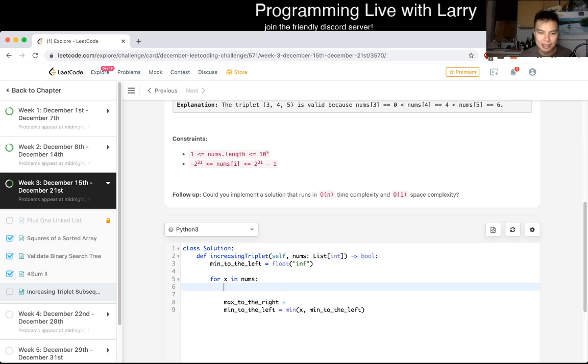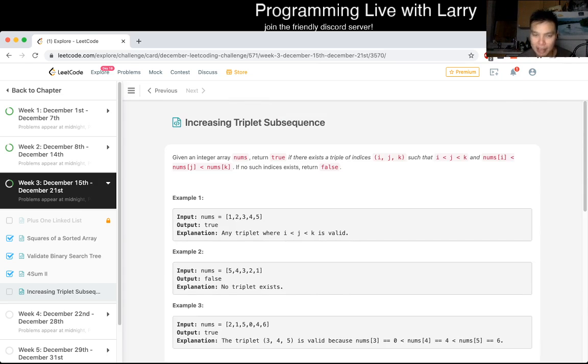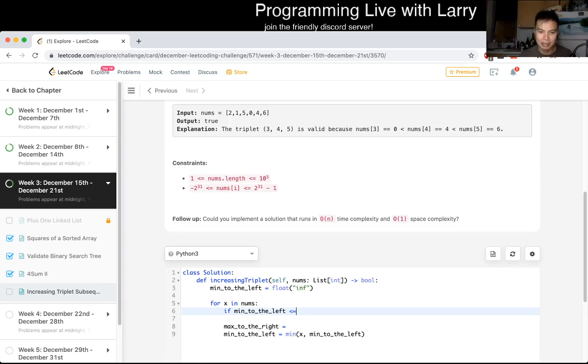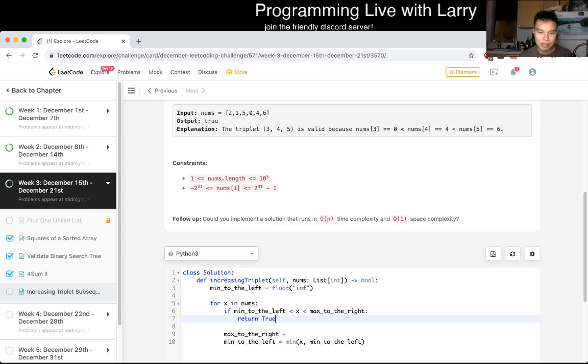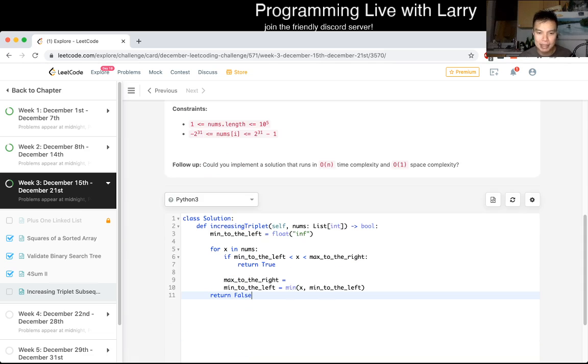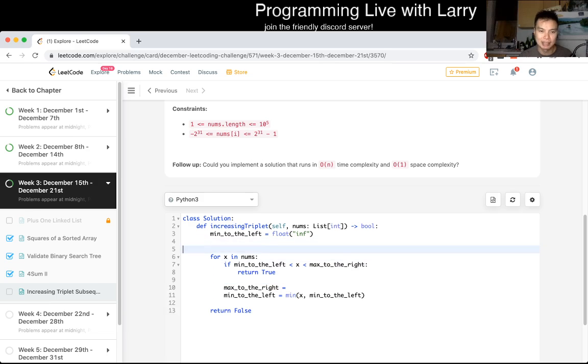So then basically our check is if min to the left is between, does it have to be strictly increasing? It has to be strictly increasing, so I just have to check the signs. Max to the right, then we return true. Otherwise we return false. And of course, we update the min, which is easy as we do a rolling min, and then we can set the max by just having a suffix max.